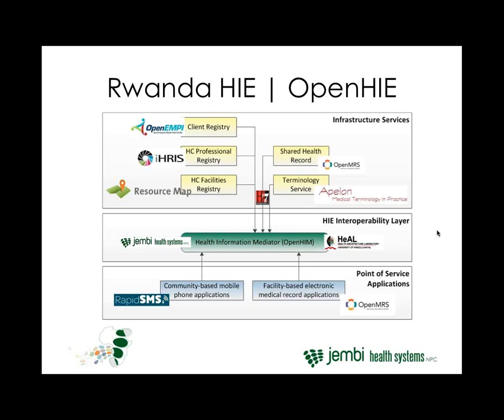The client registry is looking at the demographic information of any patients within the system. The client registry does not have any medical data associated to it. The information stored in there, for example, is the demographics such as the name, first name, last name, any address or location that we can find, contact details, relations to other clients in it. But it is uniquely focused on the client and has a close relationship with the national ID system in Rwanda. That's what we will be building in the future.